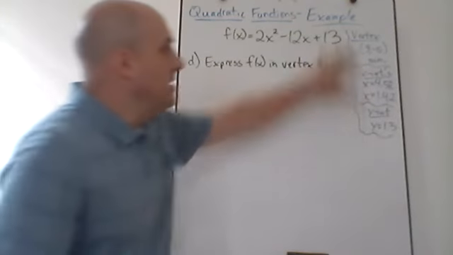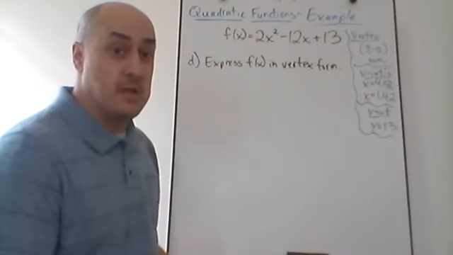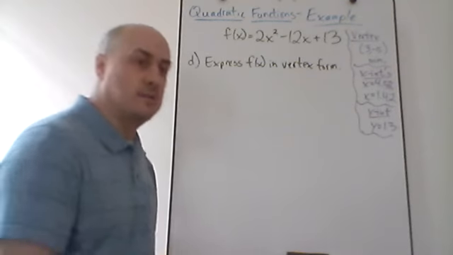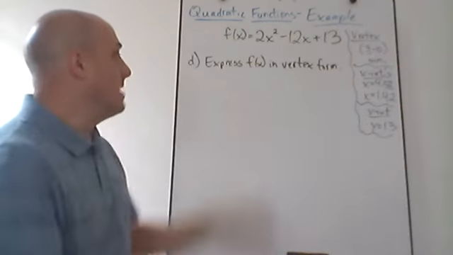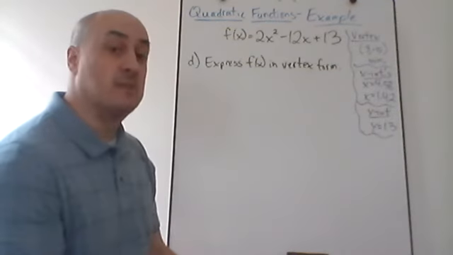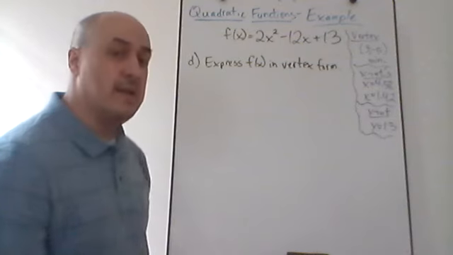All right, so I put all the information we already found up here on the side, because when we draw the graph of this, we're going to need to know all that information about where the vertex is and the x and y intercepts and all that stuff. So I saved all those numbers up there, and now we're going to do the next part, which is asking us to express f of x in vertex form. Remember, this is what we call standard form. Now we want to write it in vertex form.